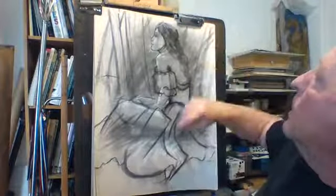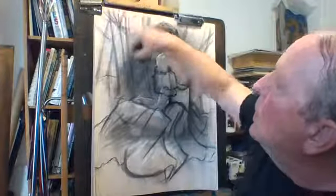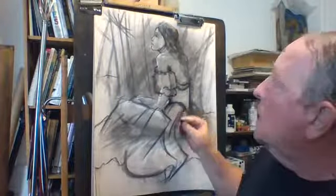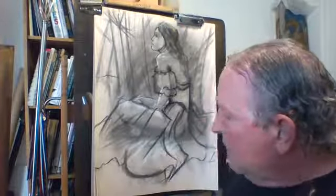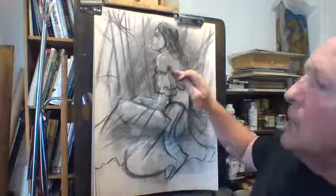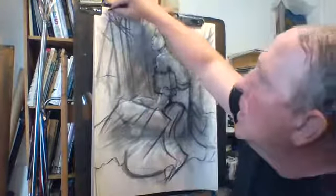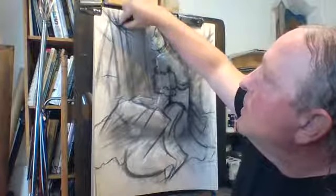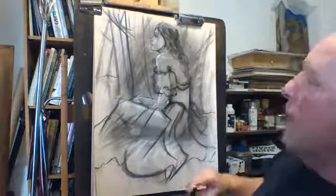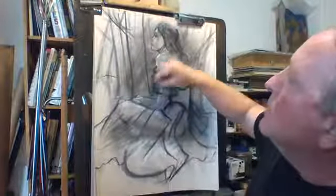Somewhat strategic. There's going to be branches branching off. So you want to pay attention to that too. I mean, it's realistic to have them just going everywhere. And to an extent, that would be a good thing, just have them going all over the place. But you want to make sure again that you don't have a branch that creates a line that looks like it's going to go right into her eye or something like that. Even though it doesn't look like a branch is about to hit her in the eye, there's going to be something about that juxtaposition of lines that people aren't going to like. It's going to bother them that it has that appearance, so you want to avoid that.